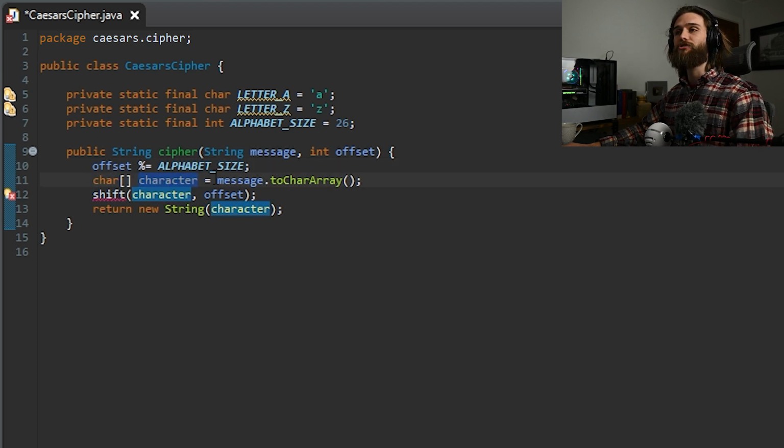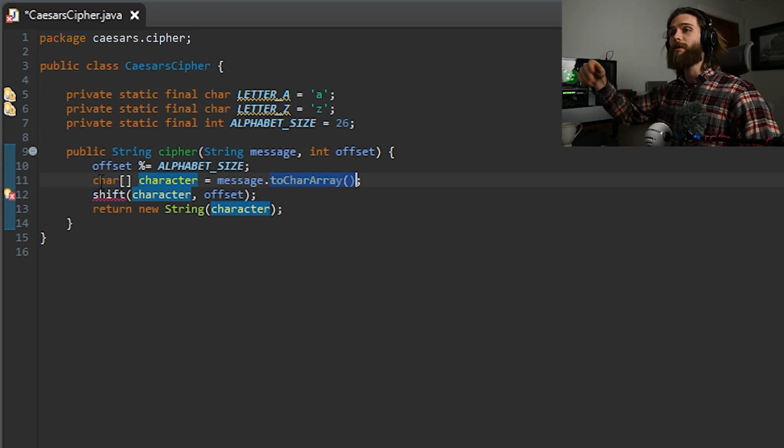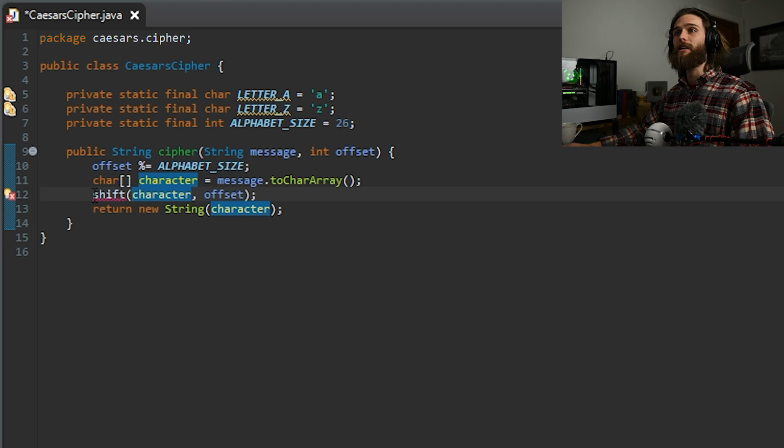character, and we have a string message. We're going to take the string message and turn it into characters and store all of the characters in our character array. So if we have 25 characters within our string stored in message, it could say, how are you doing today? Each one of those characters, H, O, W, will be stored as characters in our character array that we called character. And what we have going on over here is shift.